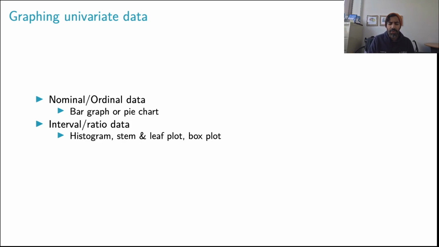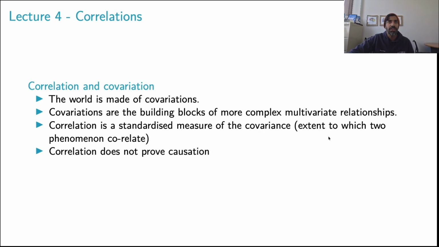And so when we are communicating science, it's important that we have these skills of critical thinking when it comes to looking at the data and how it's visually described, because people naturally focus on the visuals. It's important that we understand how to do this in a way that's ethical and transparent for everyone. And so these are the key features of graphing with any sort of data, but univariate data.